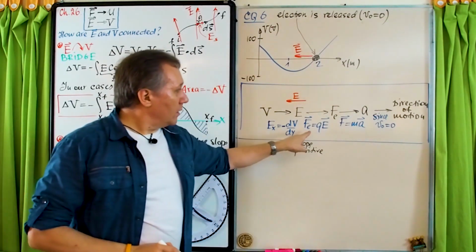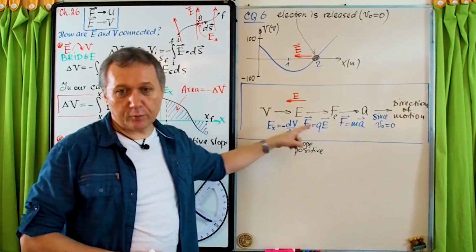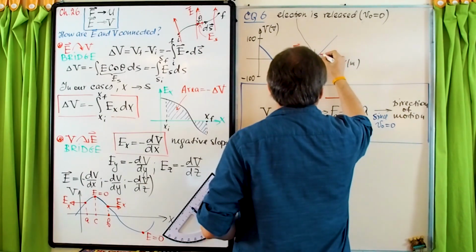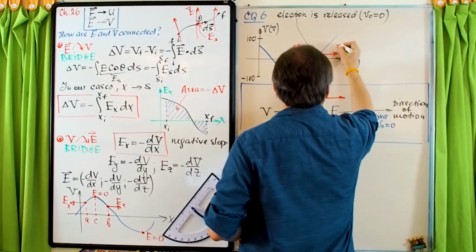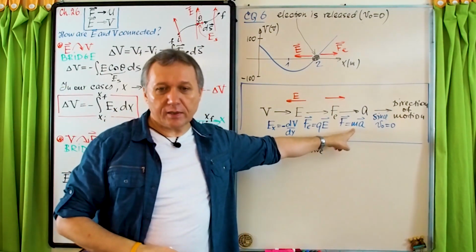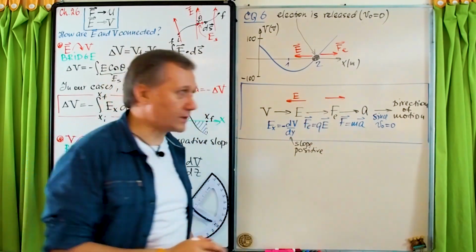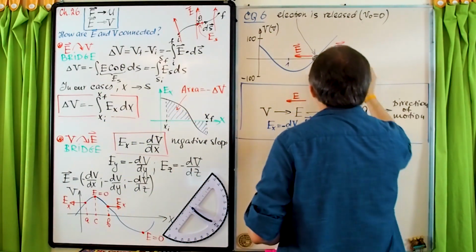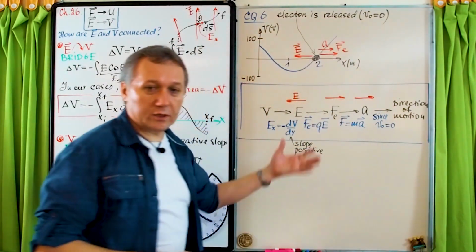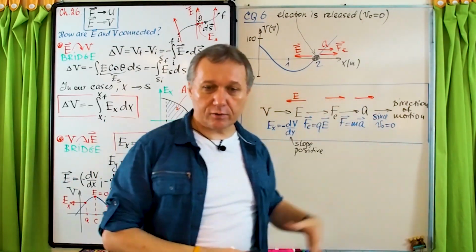Okay, then force QE, charge is negative. So it means that force will be in the opposite direction. So direction of the force will be that way. So this will be direction of the electric force. And after that, mass cannot be negative. So it means direction of the force and direction of acceleration must be the same. So acceleration that way. So that will be also acceleration, right? And as we just discussed a few minutes ago, direction of acceleration gives us direction of motion.